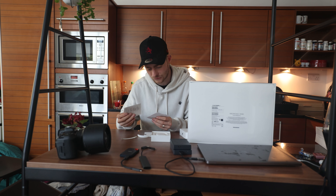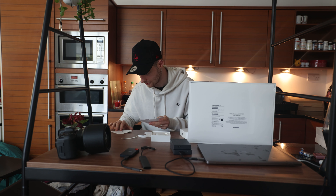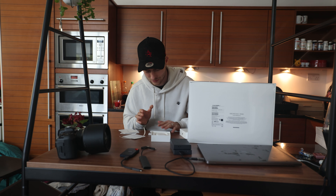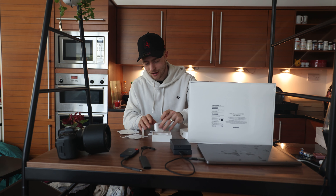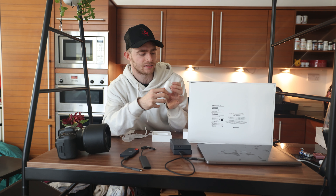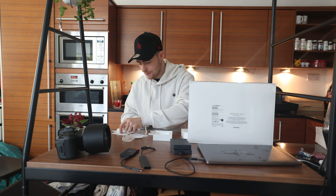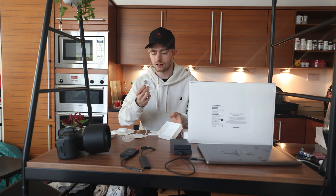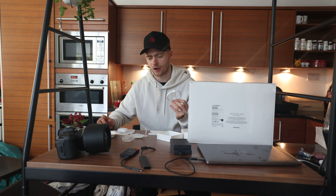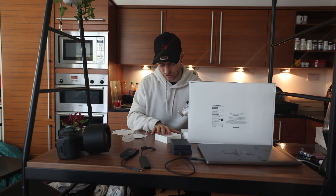Okay, so in the box we get our stickers — actually, I don't think we get a sticker anymore. Come on, Apple, not even giving me a sticker. Okay, so we get this AirPod Pro-looking AirPod case now. They still take the normal standard lightning connector — they haven't upgraded to USB-C. And that is literally all that's in the box. Oh, you do get a charger, which is surprising. You still get a charging cable, but no block — not that I think you've ever had a block with AirPods.